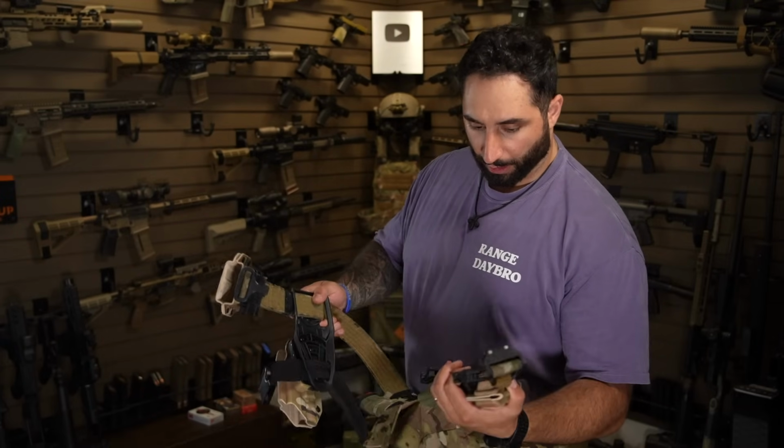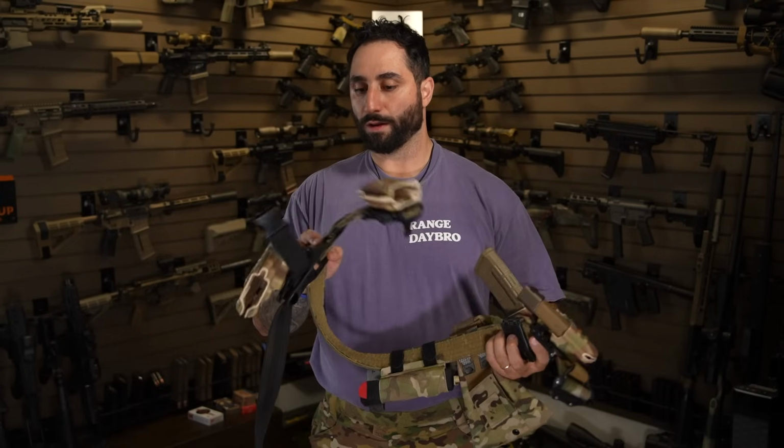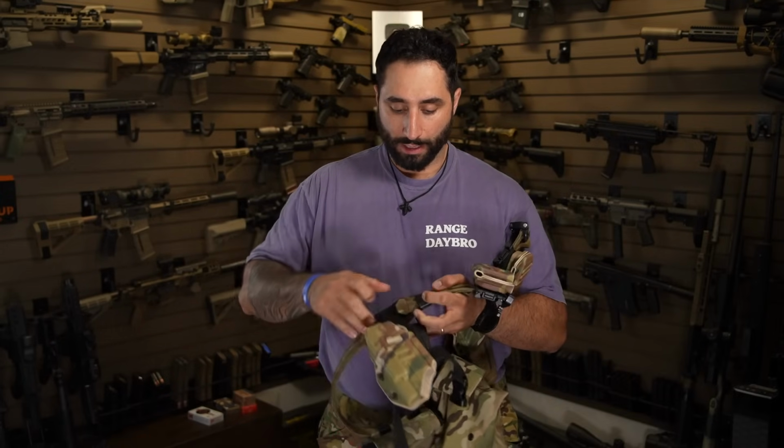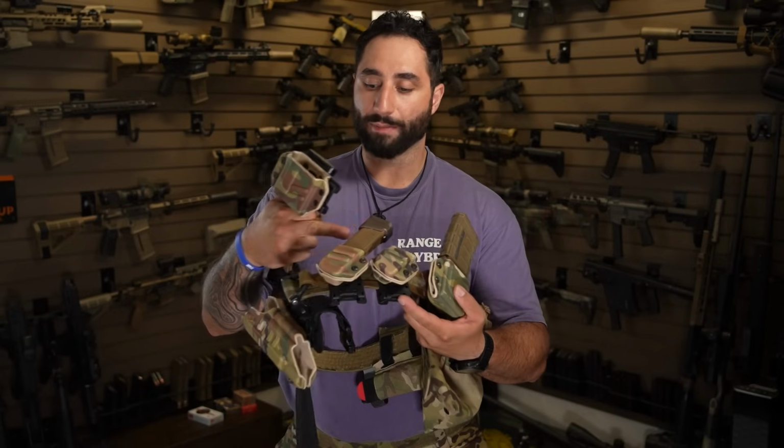Again, I think it's the Blue Alpha. I'm pretty sure this is the Blue Alpha, the same as the inner belt. I've had this war belt for a very long time. War belt sounds kind of cringe. I've had this external belt for a very long time, and it has never failed me. So it's kind of what I keep using. But we do have TXC holsters for the mag pouches. We have 2 rifle mag pouches here and 2 pistol mag pouches here.